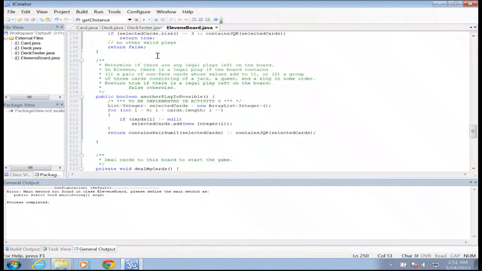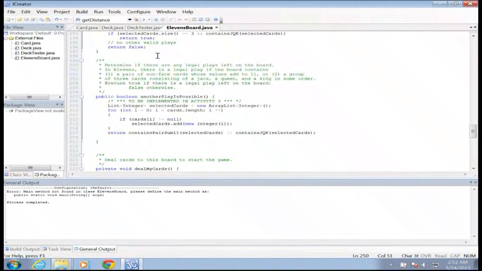I could make this a game called 13s, and as long as I change the ranks appropriately, so Jack is 11, King is 13, Queen is 12, then I could have it where I'm just adding up all sorts of pairs, and 52 is nicely divisible by 26, so there's lots of pairs there. So we're going to talk next time about how to make this game board a more abstract concept.